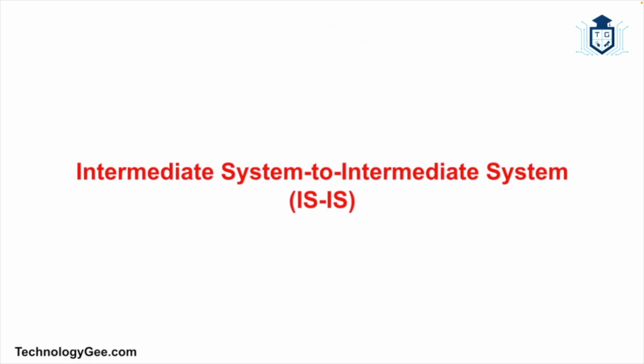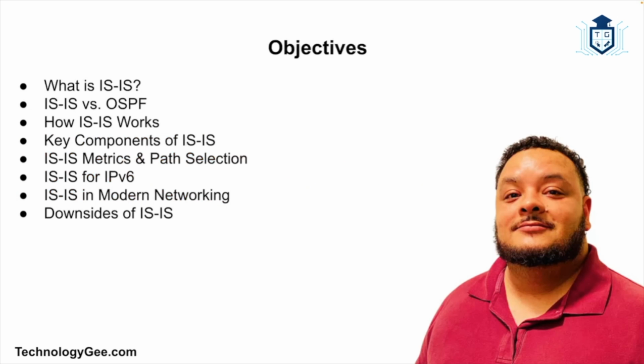And in this video, I'm going to be explaining to you exactly what the intermediate system to intermediate system routing protocol is. So let's get into it. Let's have a little chat about one of the lesser known but incredibly powerful routing protocols in the networking world. That is the intermediate system to intermediate system routing protocol, better known as ISIS.